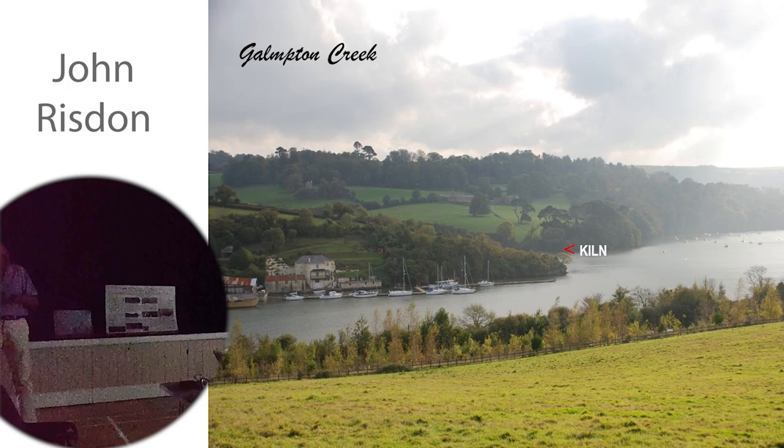And then coming back to Galmpton, here I want to show you how we get this wonderful interrelationship of geology, structure, and the development of rural life and industry. This is the creek at Galmpton. So this is the River Dart, this is just a creek going down in that direction towards Greenway. And Dartmouth is over the hill down there, Totnes is up to the right. Now here, the creek acts as a dividing line, a geological dividing line. This hillside is Devonian limestone, alkaline. That hillside is igneous rock.